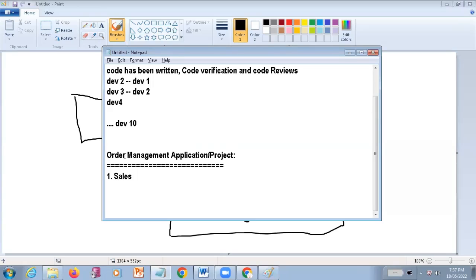That means I'll have a sales department team, an employee department team, and also a purchase department. Like this, you will have a set of departments.